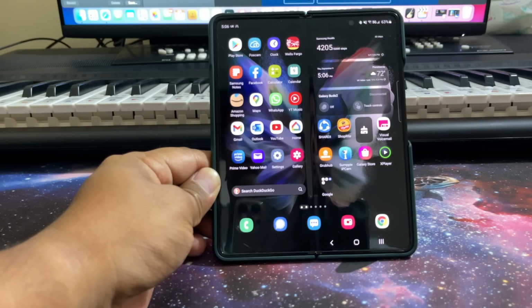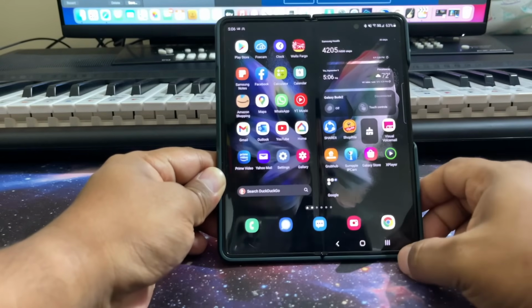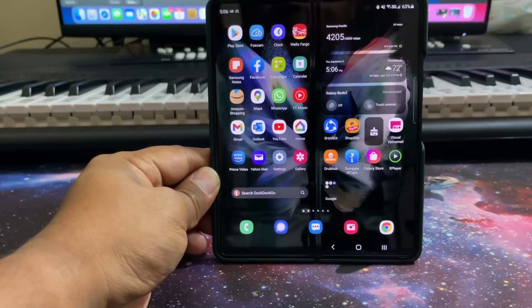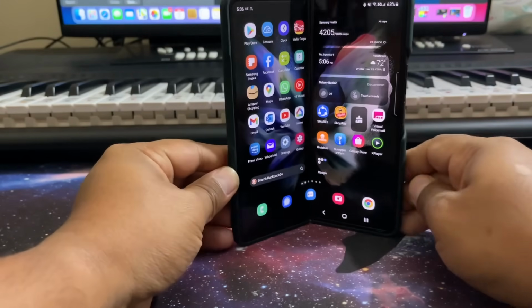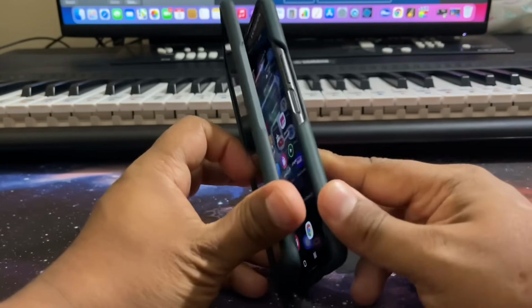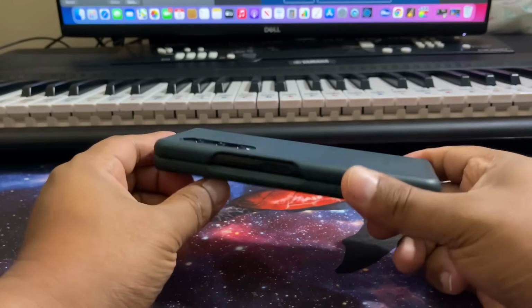Maybe in some other parts of the world, I have heard of a couple of companies, but they fold in a different way. They fold outside, and the screen stays outside. That is not a good design, and of course they are not waterproof. So Samsung is doing a really great job when it comes to designing their phone. They designed this phone in a way that targets normal users, not just niche users.